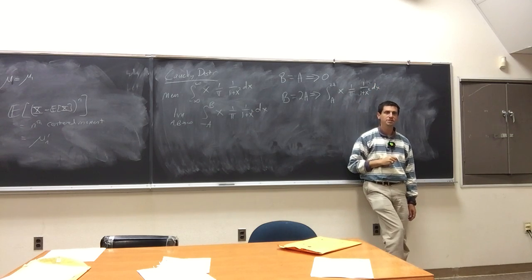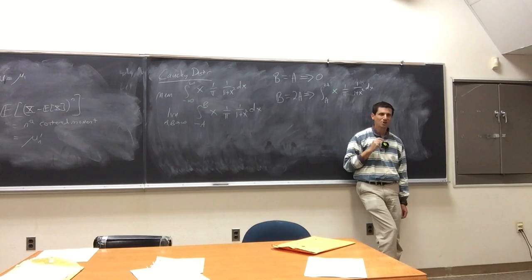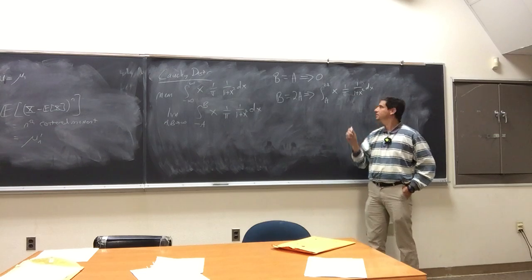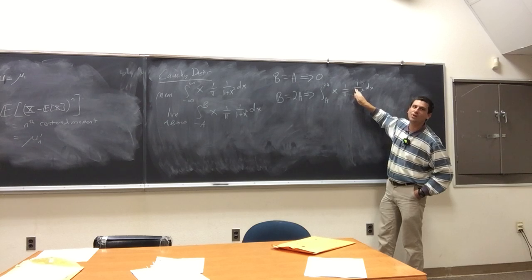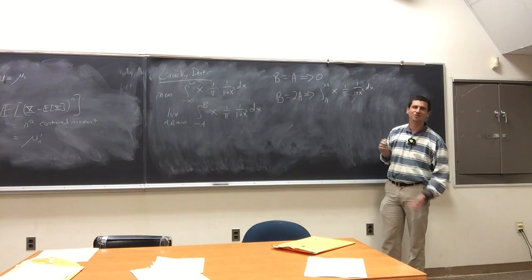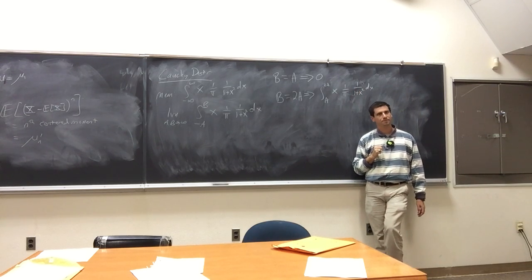And the question is, what is this integral? Isn't it just the natural log of 1 over 2 times the natural log? It's not quite. It's essentially. The difficulty is, if I didn't have the 1 over here, then I would have the function 1 over x, and its antiderivative would be natural log. Okay.